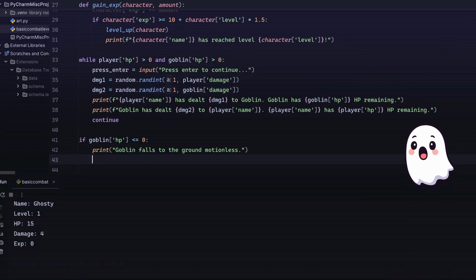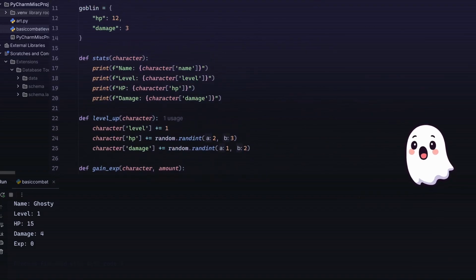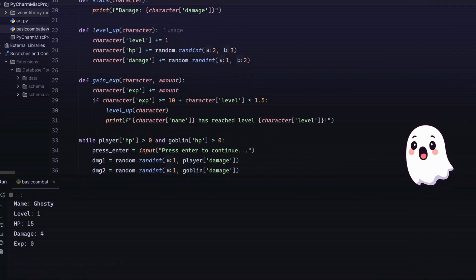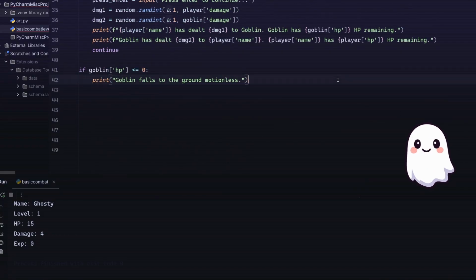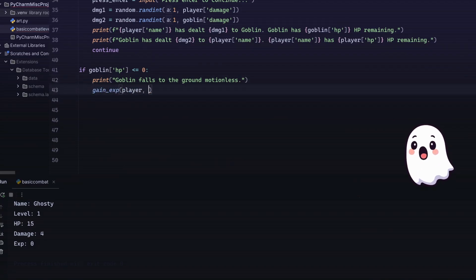Alright, so now we've defeated the goblin, so how do we go about giving ourselves XP for the goblin? Well, since we defined gain XP up here, including our level statement, if we get so much XP, we should level up. Let's also make this a new string so it's more apparent. That's what /n means, new string. Let's go to, remember, gain XP, character amount, who's gaining XP, and how much are they getting. So let's say this goblin is going to give us gain XP player.